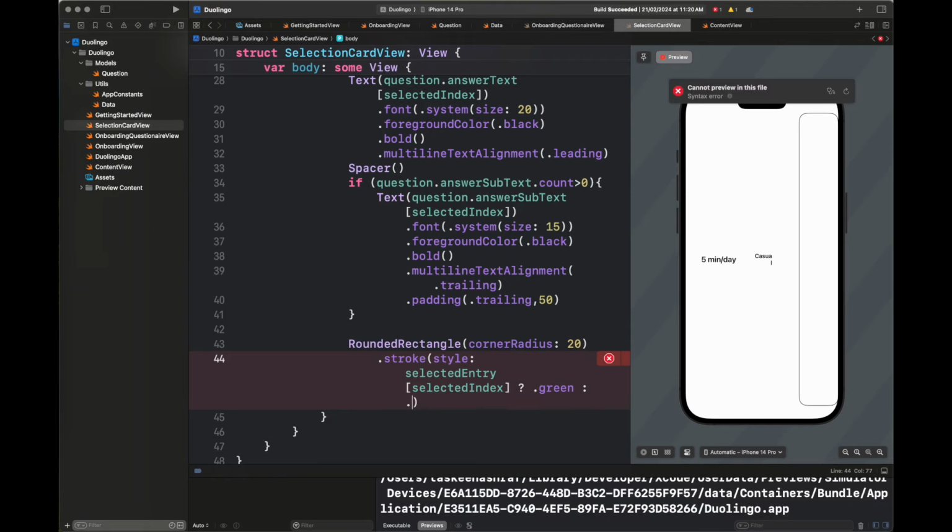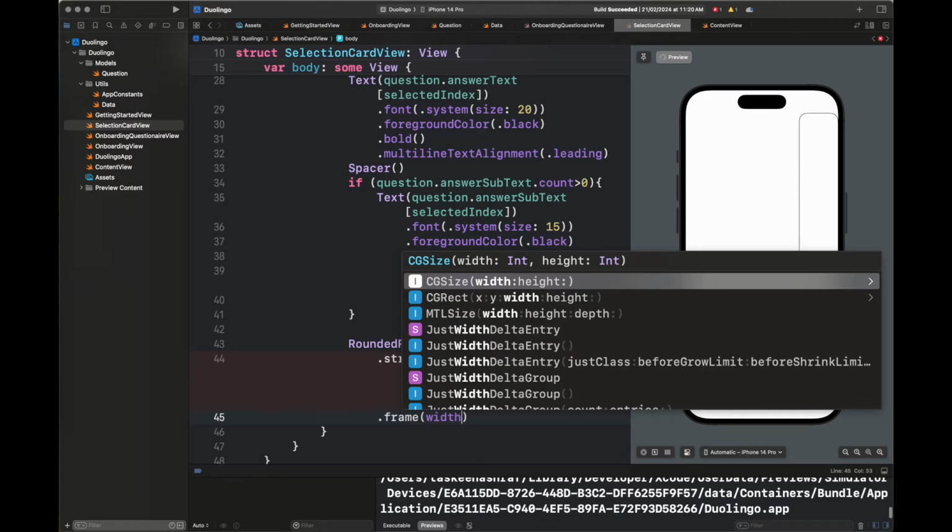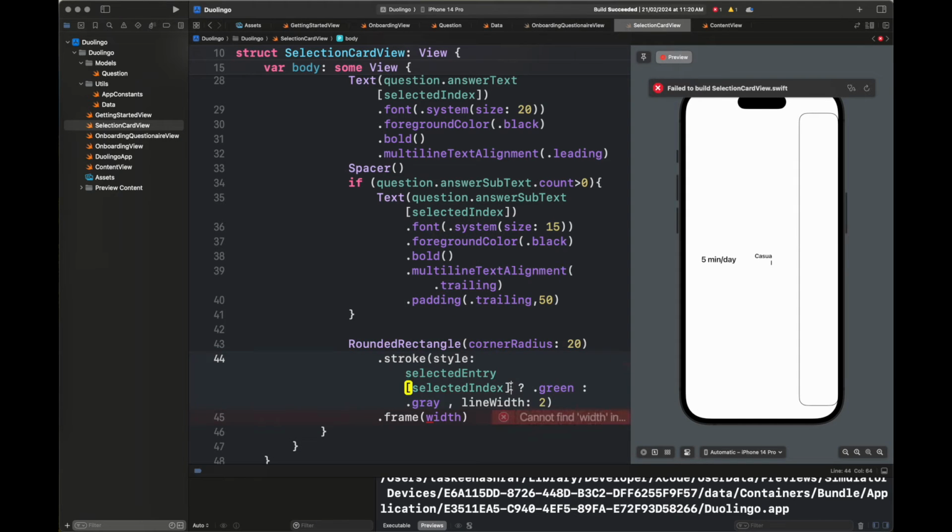In the actual app, it is highlighted in blue color, but here I'm going to display it as green. So here I'm adding a frame width and height to each of these cells or selection card views.